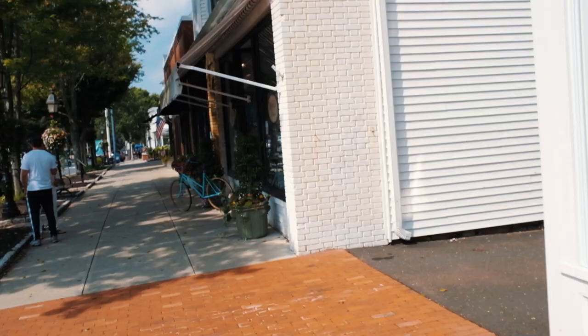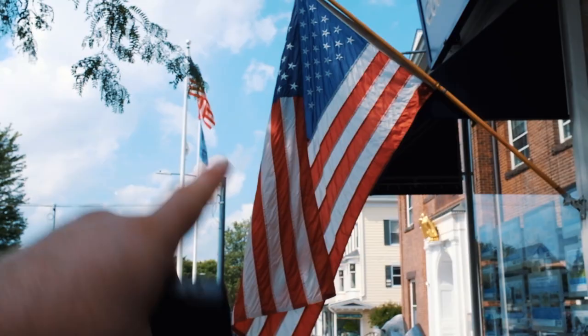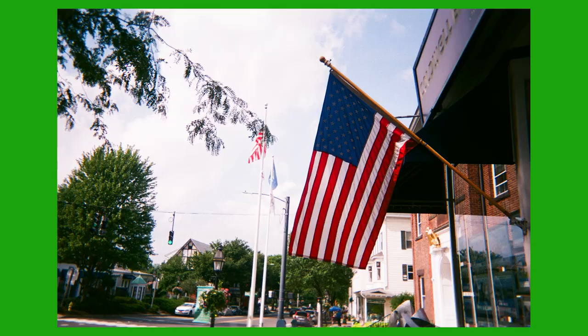This one was a real pain though because there were cars that kept going by and I didn't want any cars in the shot, so I had to time it — and it was hot and I was sweaty. I'm happy with the shot though. That blue bike right there is cool, we're gonna shoot that. I'm really happy with how the disposable camera shot came out on this one, but the phone shot was way too far back — I needed to get in closer and that one kind of sucks.